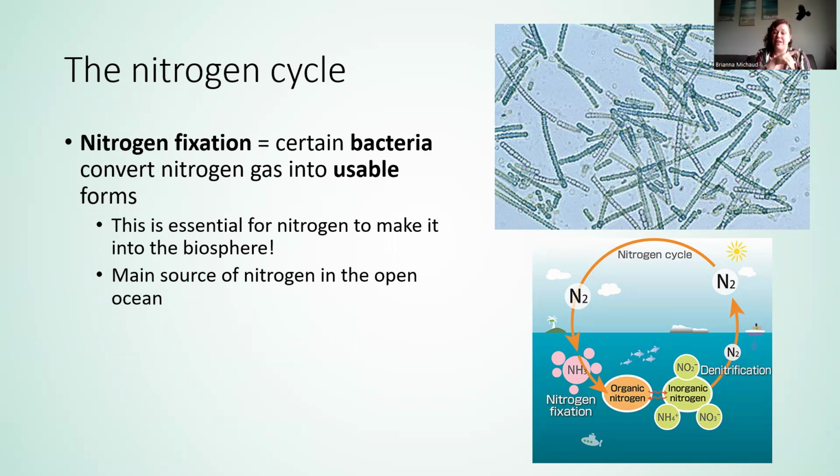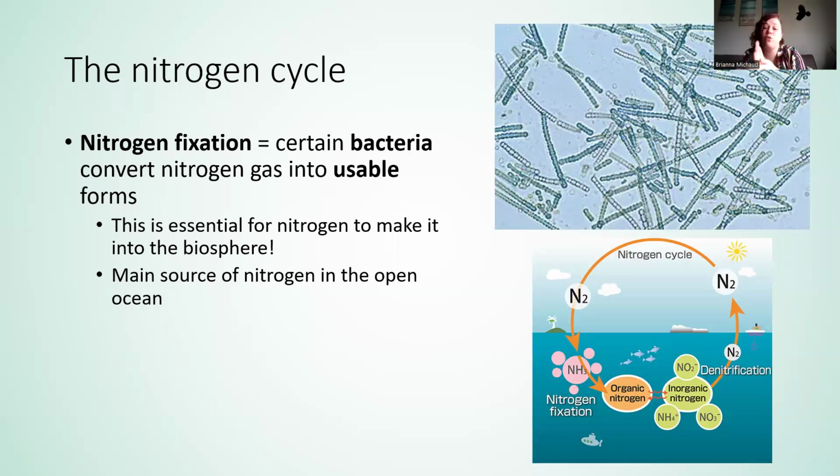There are certain bacteria, primarily cyanobacteria, that are special, and they're able to do this process called nitrogen fixation. They convert nitrogen gas into other forms of nitrogen, things like nitrite, nitrate, ammonia, that can be used by other organisms. So the nitrogen is converted into a form that things like other phytoplankton can use. Now they're able to use it as a nutrient, get that nutrient they need.